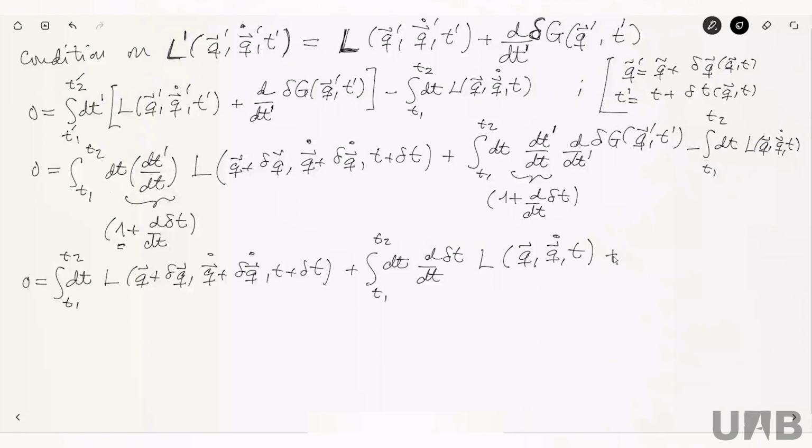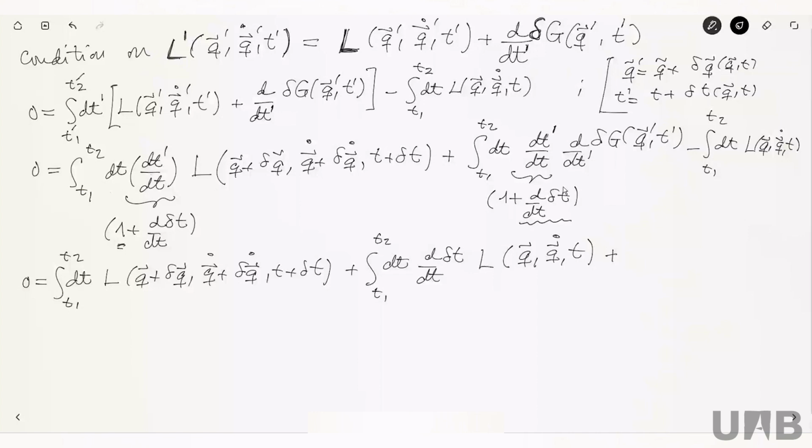Here, something similar happens, right? This guy here, again, is a further epsilon. Remember, it is an infinitesimal variation, a further epsilon. And the delta G is also a further epsilon because it appears as a consequence of the transformation, right? We already argued before that this was a consequence of the transformation. So this is a further epsilon. This is also a further epsilon.